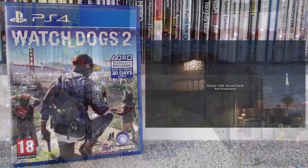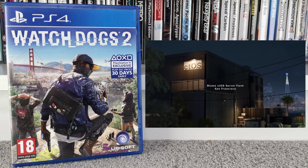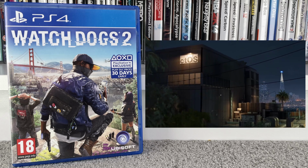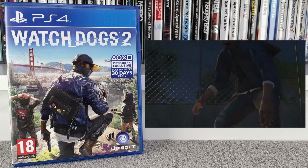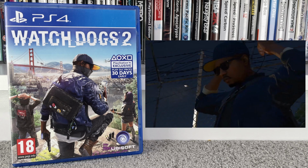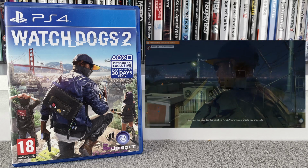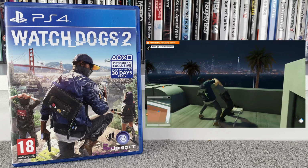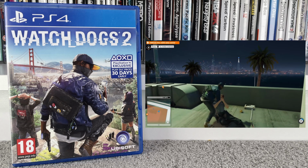Next up, so we've got a game that I've been needing to get, to basically complete a trilogy of games that I actually have to admit I really enjoyed, and that is Watch Dogs 2. So I've played and completed both Watch Dogs 1 and Watch Dogs Legion, but this was the one that I was missing. I had it digitally, but just never had a chance to actually sit down and play it. But as per normal, even if I got it digitally, I wanted to pick it up physically, just so I had a copy. And yeah, managed to pick it up for £4 in CEX.